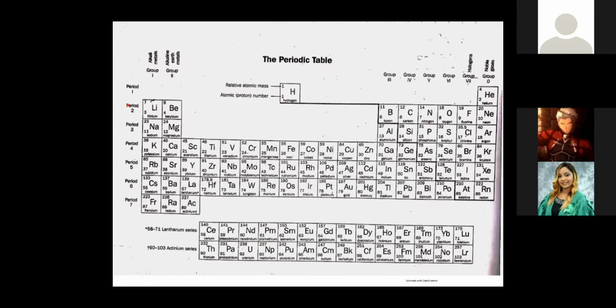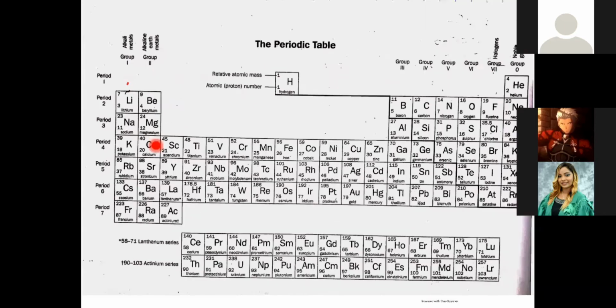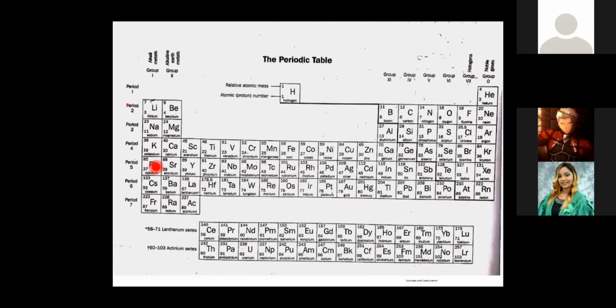Now, going down a group, the atom gets bigger by 1 electron shell. For instance, lithium is going to have 2 electron shells. But if I draw sodium, it's going to have 3. Then potassium is going to have 4, right? And rubidium is going to have 5. Going down, it just increases. So going down a group, your atom gets bigger by 1 electron shell. All right? Anybody has any questions so far? No, miss. All righty then.